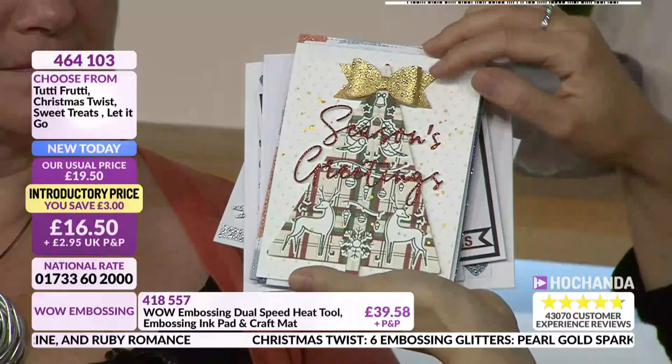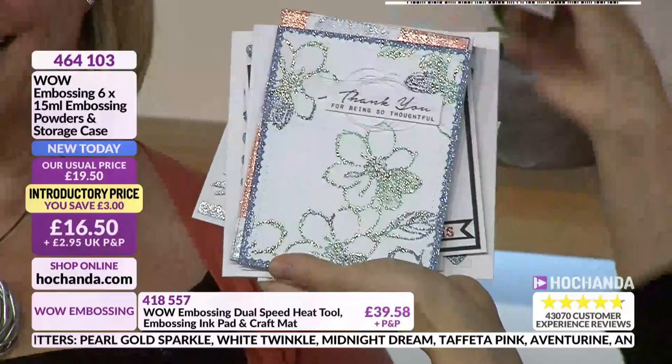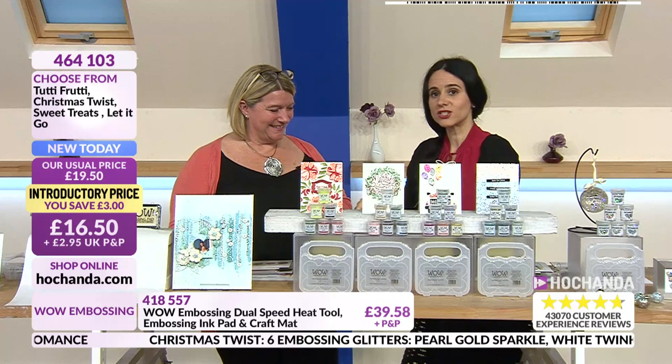It's lovely. But this is, of course, not Christmas. That's just all year round. Is that in the wrong pile? No, it's the right one, it's the pink taffeta. It's nice to show the versatility of them. Oh, that is gorgeous. I should have done that for us. That's just fabulous. Thank you. Right, so that's the option for Christmas twist.